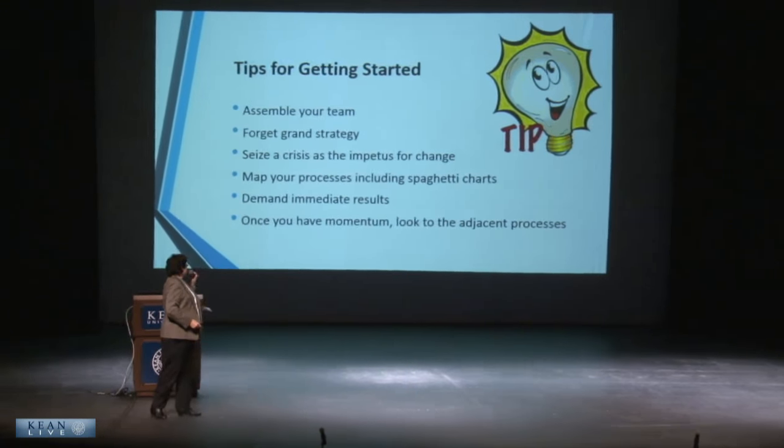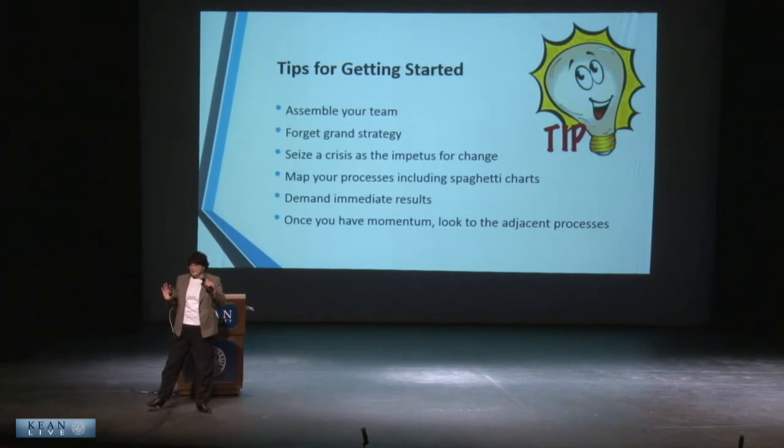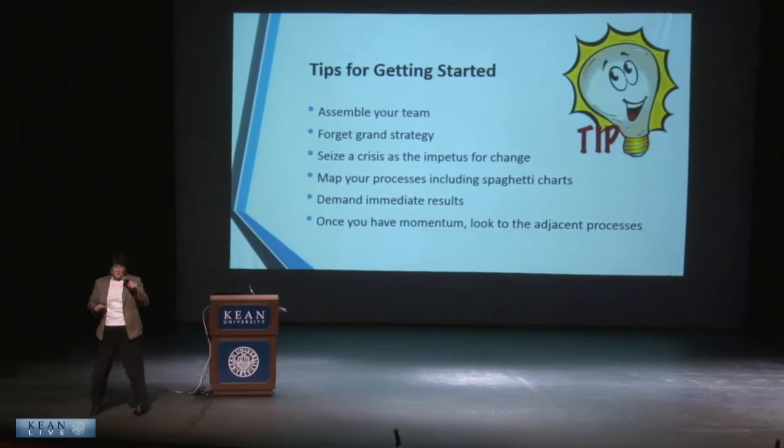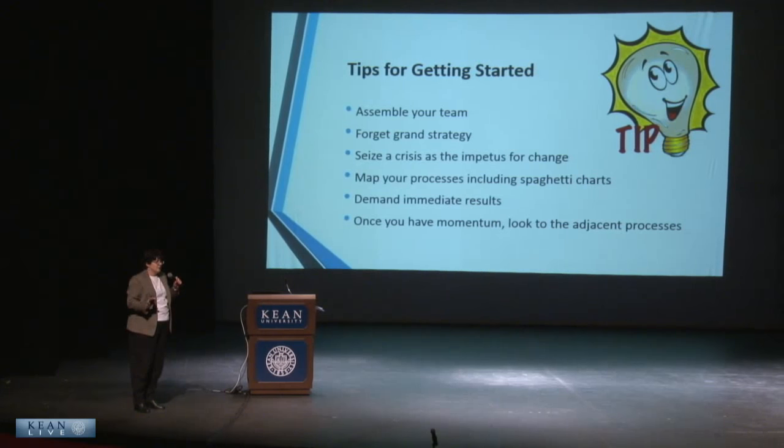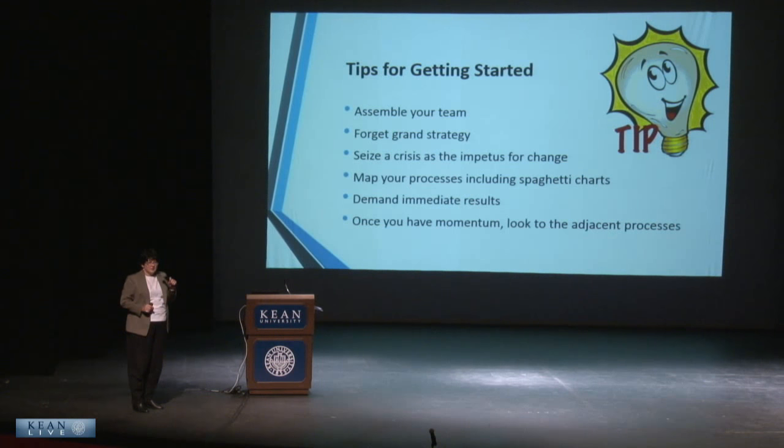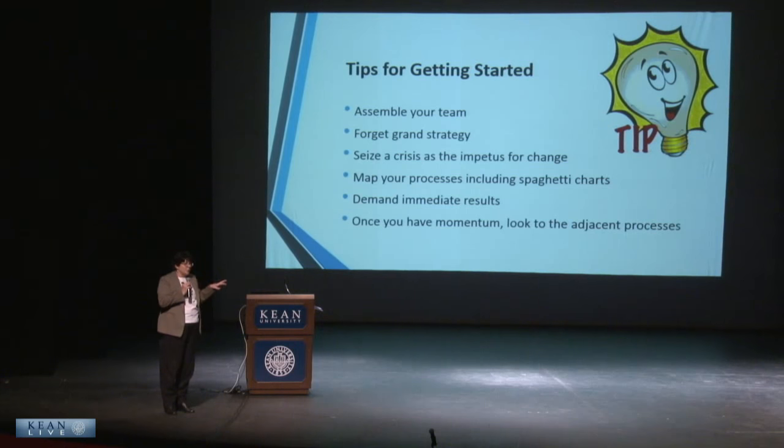Seize a crisis as the impetus for change. That's always perfect. That's a great opportunity to get started on Lean Six Sigma. Map your process, including the spaghetti charts. So SIPOC mapping is very useful, but you cannot forget the spaghetti maps. A lot of people do. And the spaghetti maps address the transportation and the motion pieces of waste.